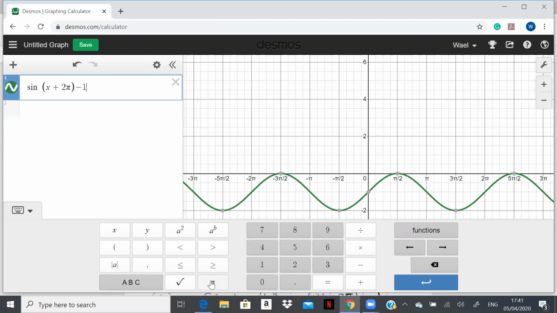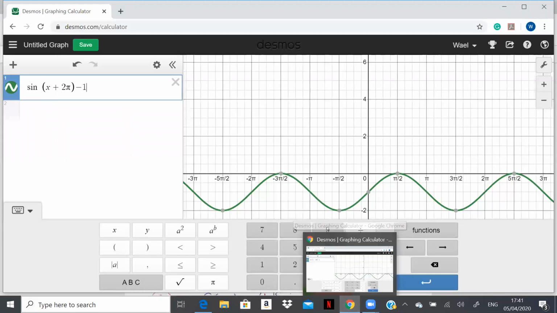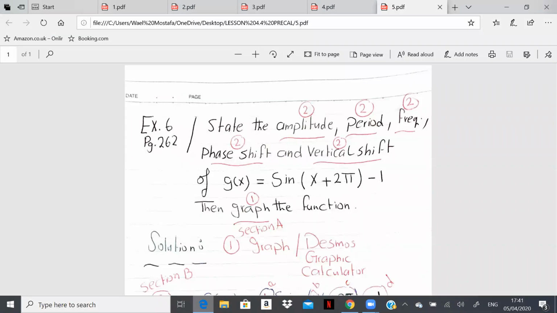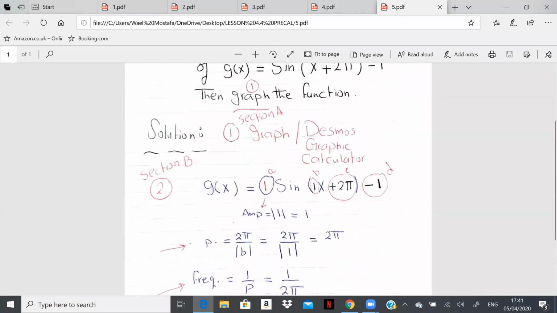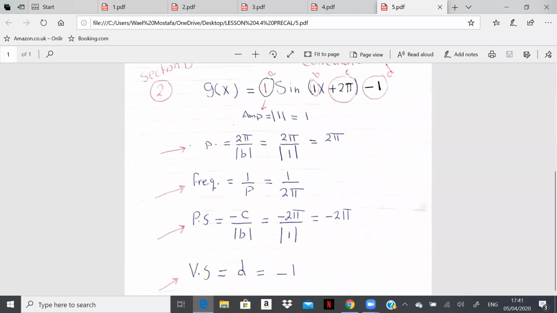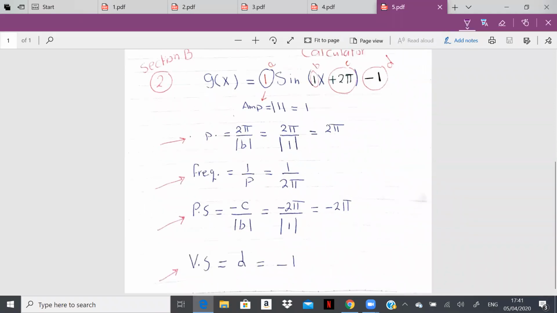Online? Yeah, online. Okay, let's go to what he's asking for, the sinusoidal part. So we need page 5. He's asking for the amplitude, period, frequency, phase shift, and vertical shift. Go to this part. I wrote the sine function for you again, and we are going to explain. The part A is concerning the amplitude. The coefficient of B is 1, which helps to find the period: 2 pi over absolute value of B, 2 pi over absolute value of 1, equals 2 pi.